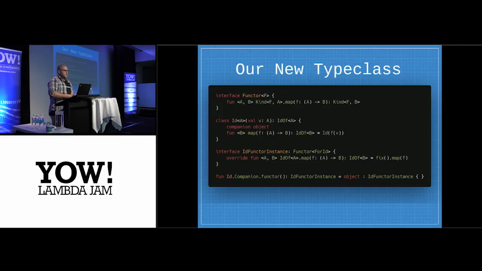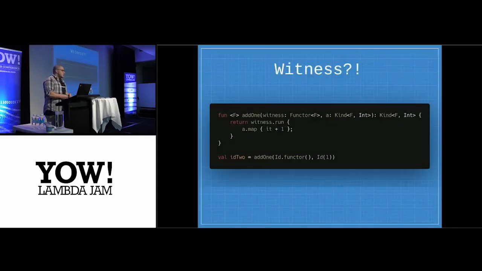And then finally, we define a companion object. Companion object is kind of like static in Java. It defines something that we can say, this is a context that will give us a functor interface. And the way that that's useful is in the next slide. So in order to use these things ad hoc polymorphically, we actually need something called a witness. This is the second price you have to pay at the moment, although hopefully not for much longer.